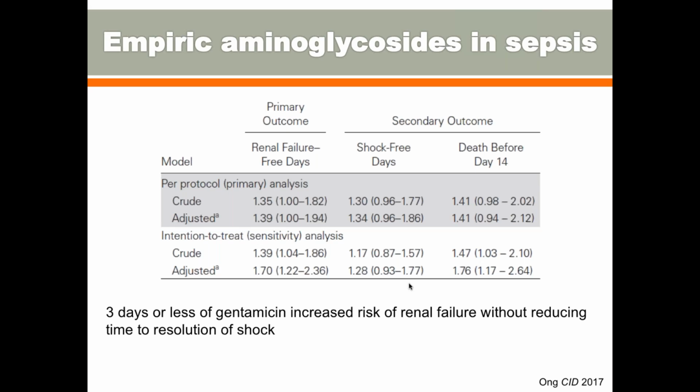Essentially what this slide is telling us is that even in patients who receive 3 days or less of gentamicin empirically in sepsis, they have an increased risk of renal failure, but really no reduction in time to resolution of their shock. So the take-home message here is that it's probably doing harm and doesn't seem to be doing a lot of good. So it's not something that we recommend at WashU, though it still does happen sometimes. It just doesn't seem like it's a good strategy and could actually be causing some harm.